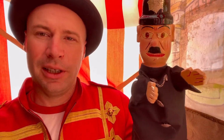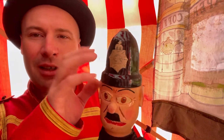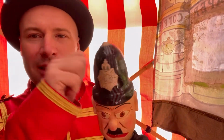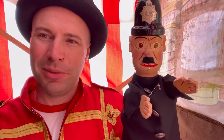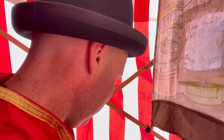He's been good for me, this policeman. I think I did a good job on him. He's lasted very well. The one thing that I like is I did his hat. I made his hat out of wood as well. I bought a lathe and turned it on the lathe, so it's a really strong hat. I mean, I really hollowed it out, so it's not actually too heavy. But I think I did a good job on painting the badge as well. Let me know what you think of the policeman, but I think I did a good job on him. So that's PC99. Then we've got the baby.